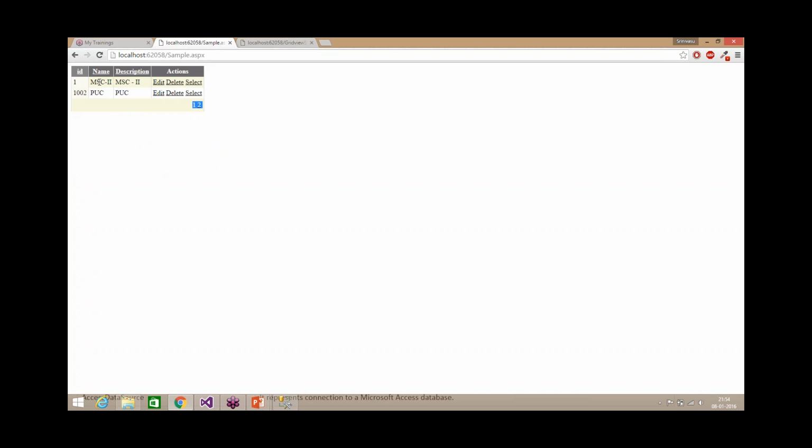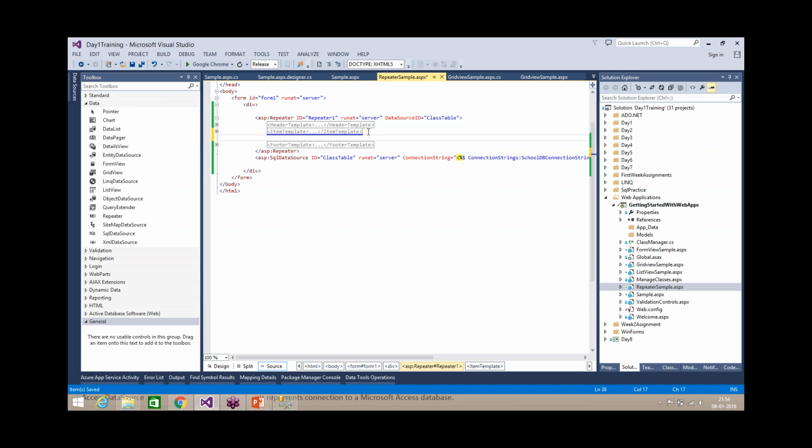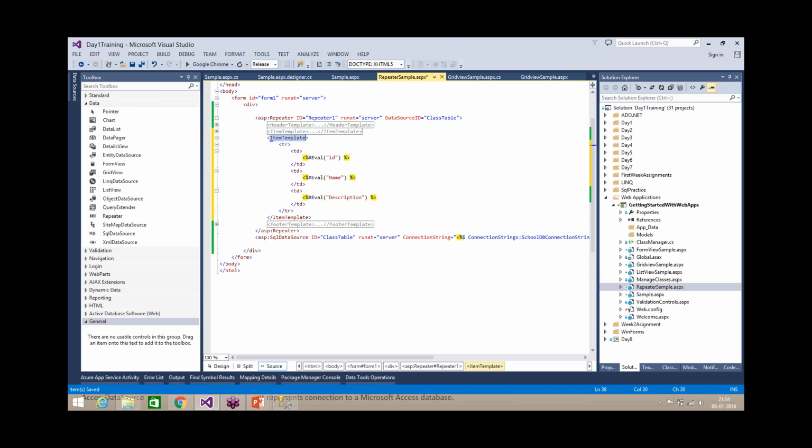It can have an item template and an alternate item template. The same features are also supported in the repeater. One is the header template, another is the item template. If you want, you can copy and paste the same thing, and you can define your alternate item template.